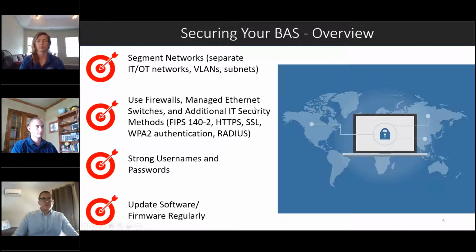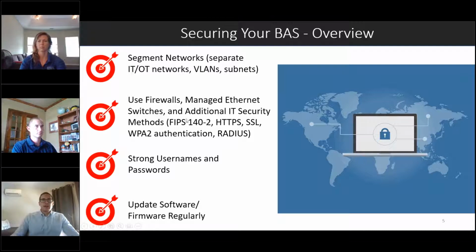Firewalls, Ethernet switches, and additional IT security methods. So firewalls are really a great way to block off security threats. We'll talk more about what firewalls do and how they're set up, where they live in the next slide or two. Managed Ethernet switches. These are all ping words within this bullet point that I just want you to remember and be thinking about. And hopefully you have these within your specs as things to look for. So wanting a firewall, wanting a managed Ethernet switch.